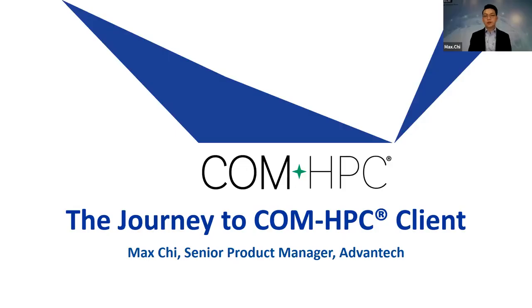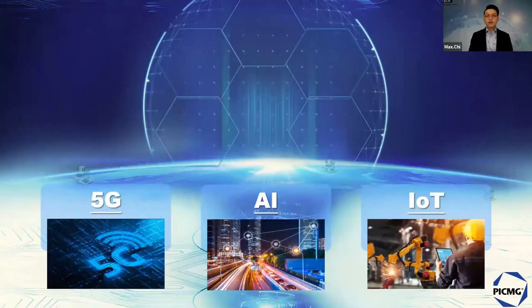Okay, so basically COM-HPC has two specs, right? One is server and one is client. So today I'm going to focus on COM-HPC client, and I will introduce all the details regarding this and also how the COM-HPC client can benefit the market and the users. So here's the topic today, the journey to COM-HPC client. First of all, let's start with market trend.